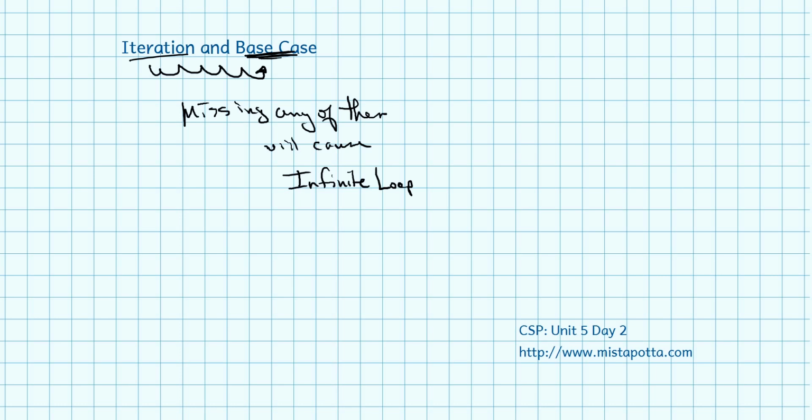Now, in our previous lesson, we talked about how to write a definition of a function. And so what we're going to do is take a look at this function and have this function call upon itself. But we're calling upon ourselves with an iterated value. In other words, this value should be getting smaller and smaller, ultimately reaching our base case. And so we're going to go to our sculpt.org website, the website that we normally do our Python programming, and we're going to talk about how this looks.